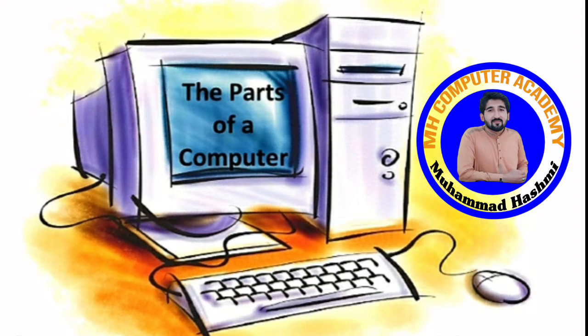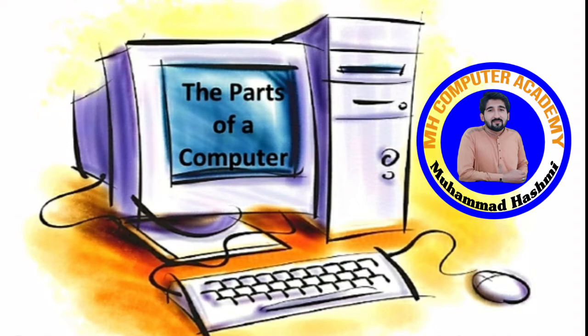So guys, in this video we are going to talk about the basics of computer. First of all, we will discuss the computer. What is the definition of computer? So computer is an electronic device that takes input and gives output after processing. So this is the basic definition made by me, and it will be very helpful for all of you from an understanding point of view.